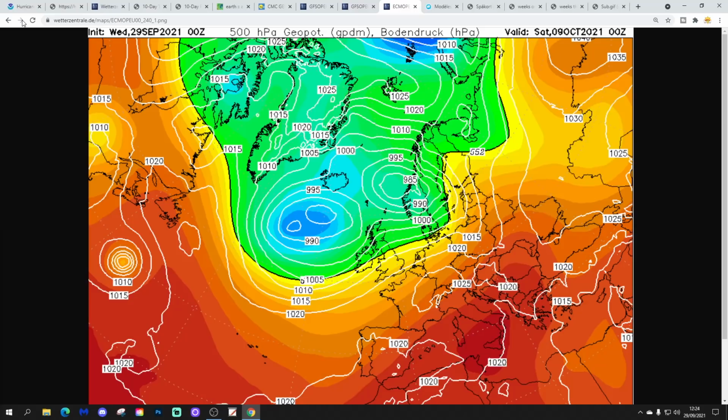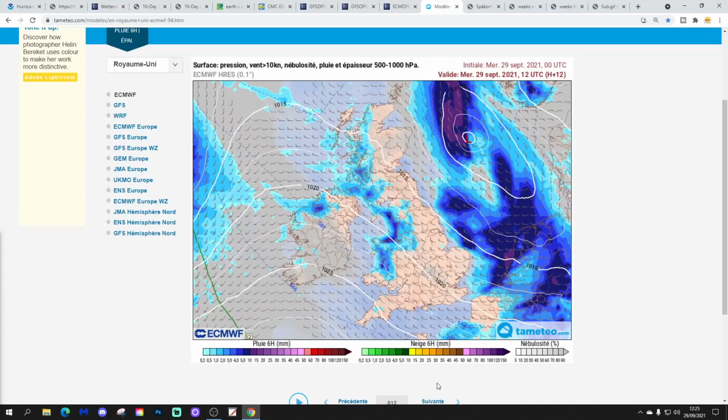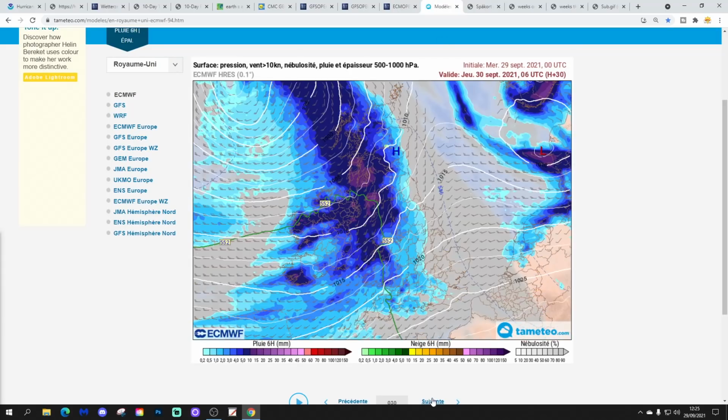And that's how it looks as we get to day 10, which is going to be the 9th of October. Just still looking very unsettled, bringing low pressure from off the Atlantic. Not much of a ridge from the Azores High with that one. So next week is uncertain, and it is possible that it might stay unsettled throughout the whole of next week. We might not build up that area of high pressure from the Azores, and even if we do, I have a feeling it will probably be quite temporary, just a couple of days, and then the Atlantic will break it down again.